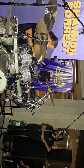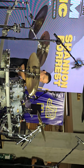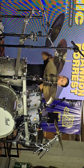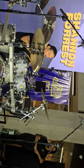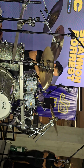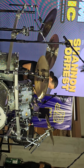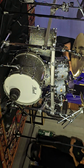Getting that information into your hands so that you're not just playing based on the most comfortable physical stroke that you play with. You want to be able to play the same rhythm and the same feeling whether you're playing loud or soft. That requires a lot of the work I spent in my development as a player, much more than what I spent working out technically complicated things. I spent 90% of my effort as a musician controlling my dynamics and being able to play quiet, and being able to play loud and have the same feel.